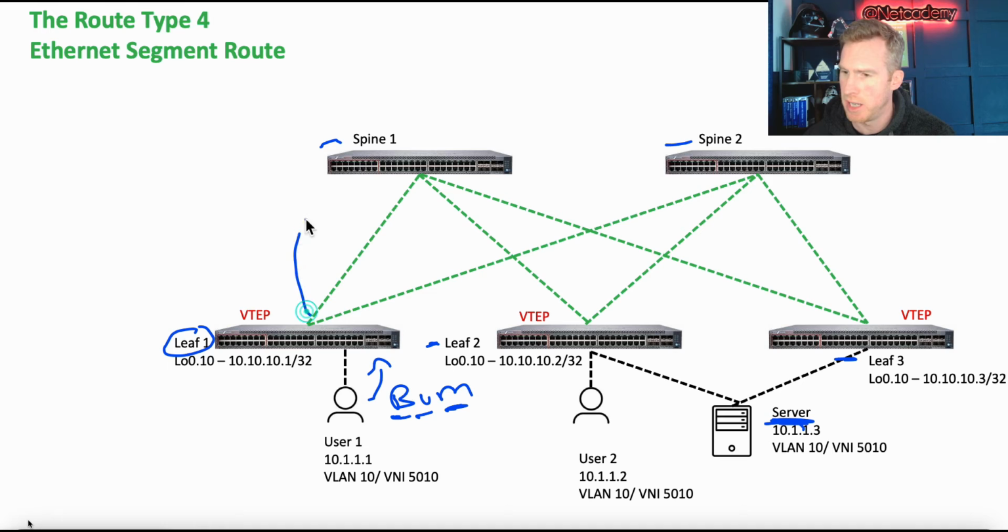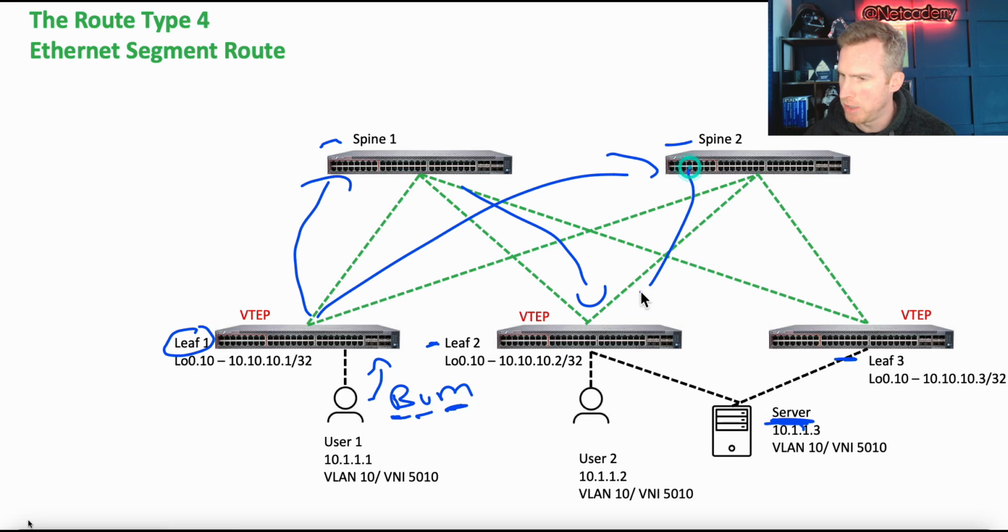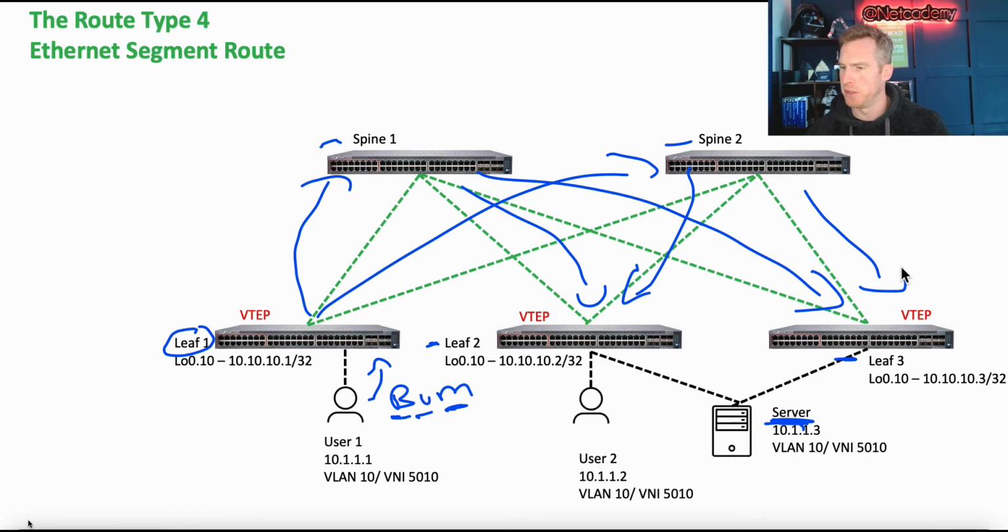Okay, now because this is a broadcast, unknown Unicast and multicast packet, what's it going to do? It's going to send it up to spine 1. It's also going to send it across to spine 2. It's then, via the spine, going to be sent down to leaf 2, down from spine 2 to leaf 2, from spine 1 to leaf 3, and from spine 2 down to leaf 3. Almost got my numbers confused there. I know I've done that a few times in these videos, but you get the idea. Suddenly there's this massive broadcast, because it's BUM traffic at the end of the day, going throughout the network.